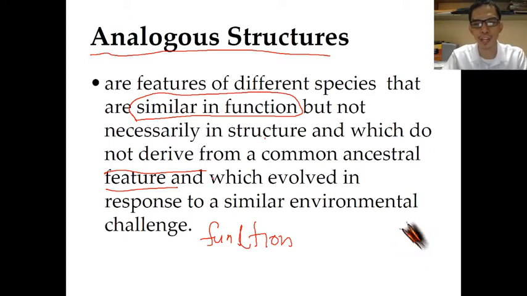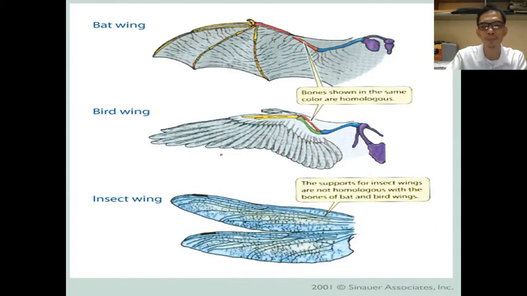So meaning to say, a wing can be seen on another organism. They look the same in function, but wings of a butterfly and wings of birds are completely different. Let me give you one example. We have the wings of a bat, which is a mammal, and the wings of a bird, and an insect. Technically this is a dragonfly's wing. As you can see, they have one function: to fly, for movement.